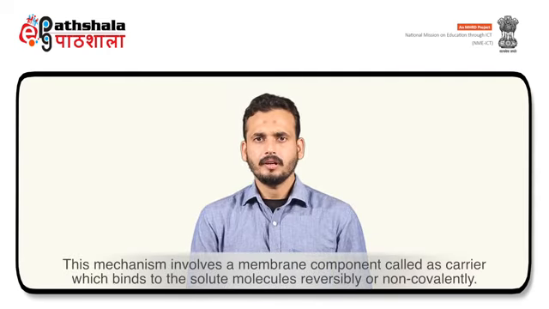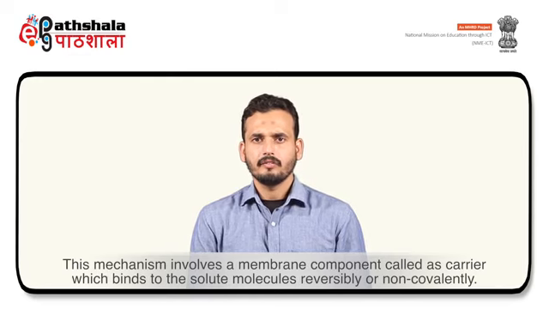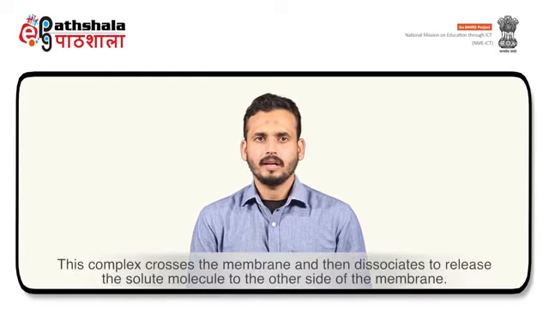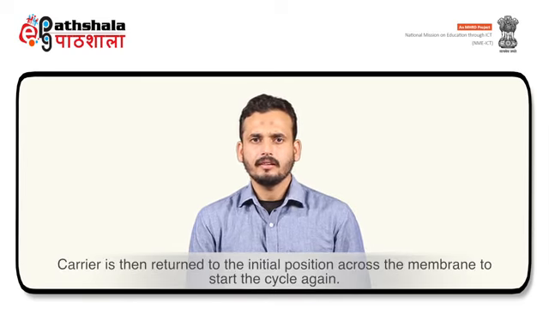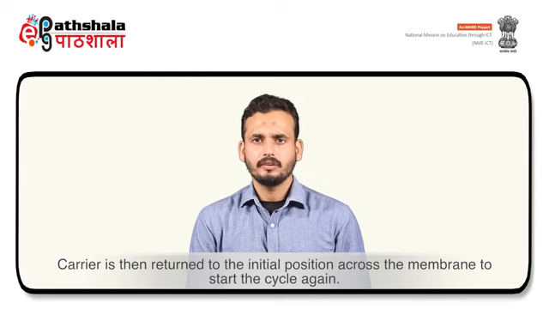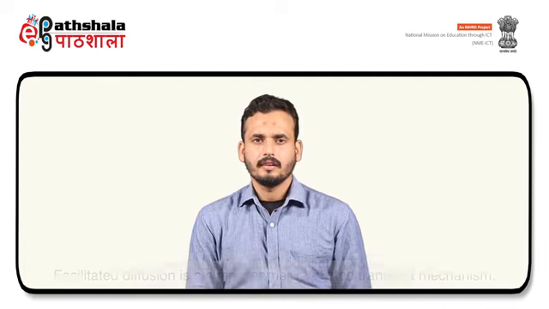This mechanism involves a membrane component called a carrier, which binds to the solute molecules reversibly or non-covalently. This complex crosses the membrane and then dissociates to release the solute molecule to the other side of the membrane. The carrier is then returned to the initial position across the membrane to start the cycle again.